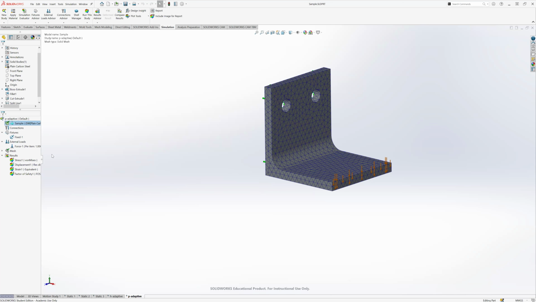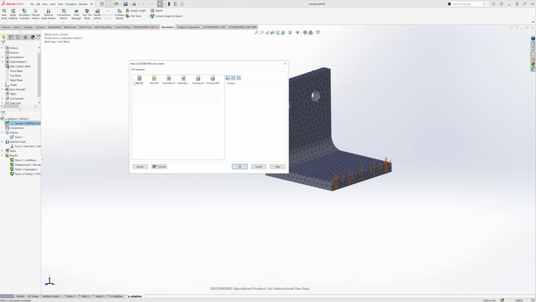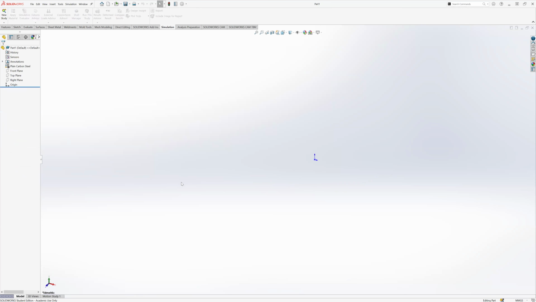So next, let's go ahead and just do a new part here. Let's just do a metric part. What I'll do here is try to create a part that actually has 2 bodies, just to show, because the next thing is going to be contacts. What if you're not always lucky enough to just do an analysis on one single part? Sometimes you have an assembly, or you have a part with multiple bodies in it that are representing an assembly, or something similar to that.